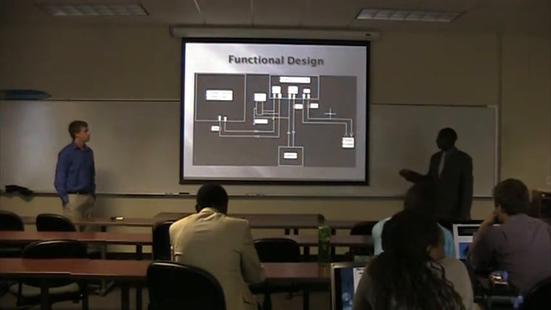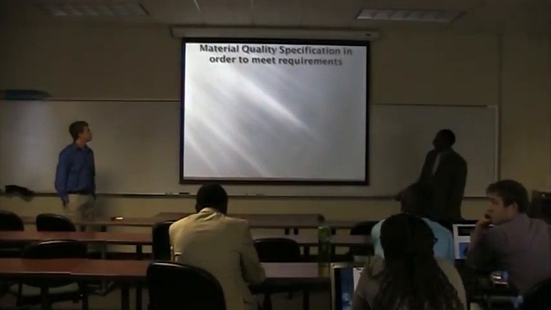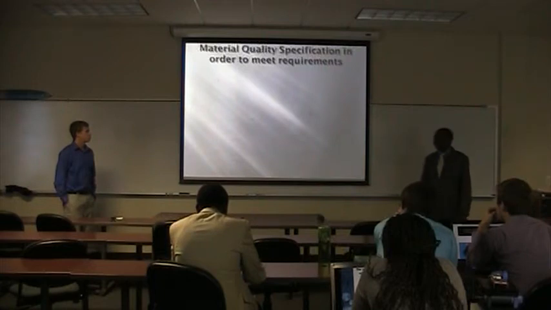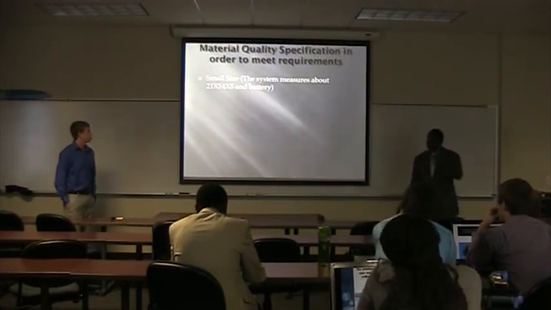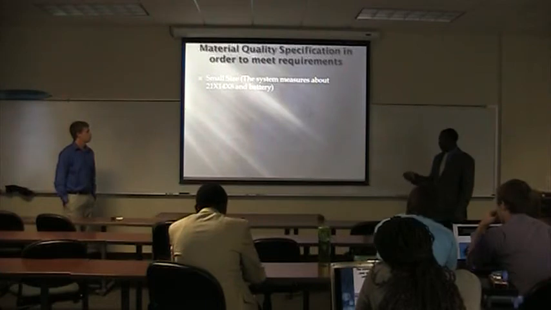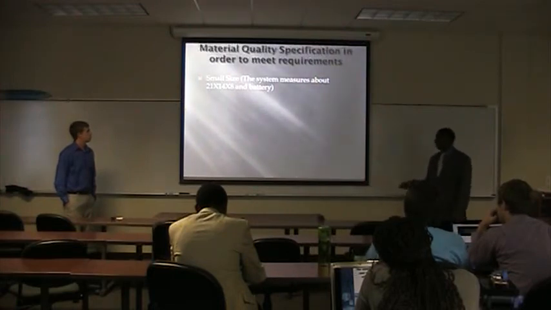This is actually the design of our project. Then the next thing is the material quality specification in order to meet the requirements. So the quality of the materials we have chosen to use to implement that design. There must be a small size so that all of them will fit. At least we will have this dimension in inches of 21 over 14 over 8 in inches, and then the battery.